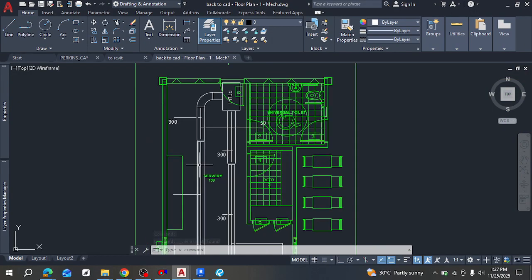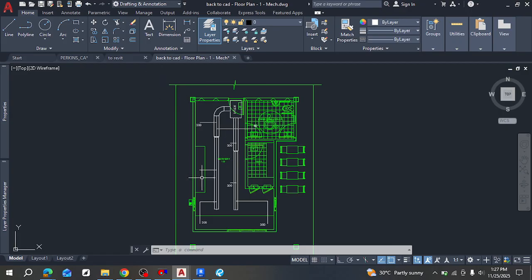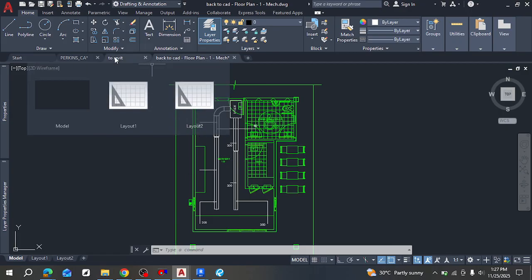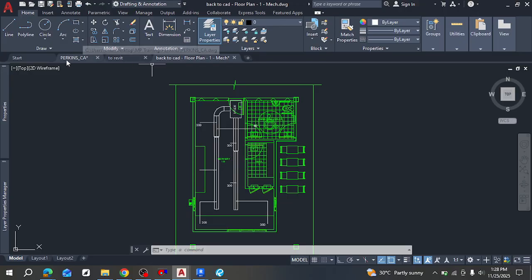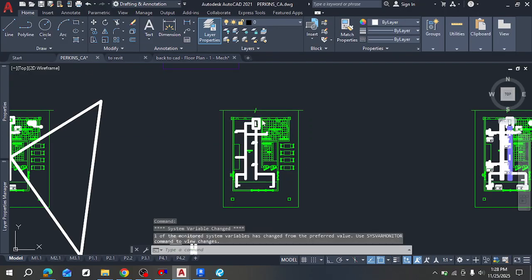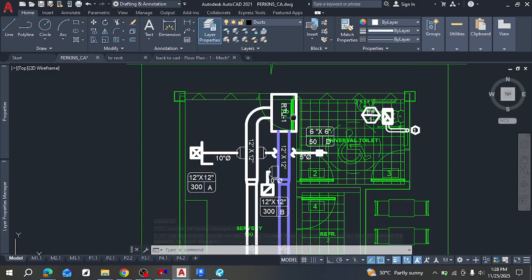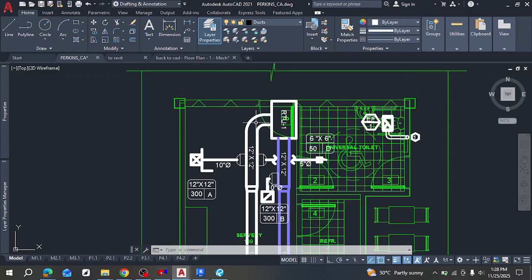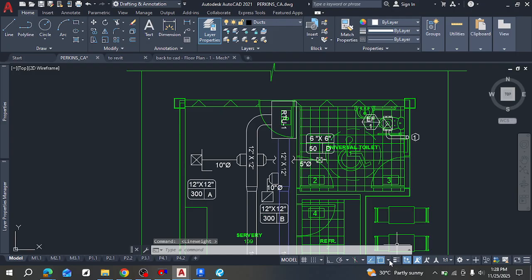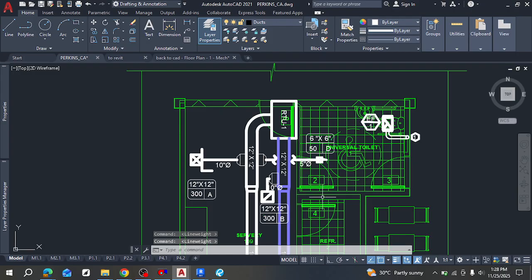Yeah. So now once I'm done cleaning up this file, I will copy it out and bring it back to my original file. And when I do that, it will look something like this. Another reason why you see that the lines here are thicker, but if I copy it to the other file, it's not thicker, is because I have my line width set here. This is line width, and it helps me focus on what I'm designing. When the line width is on, it shows the thickness of those lines.